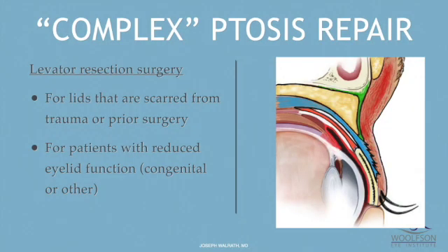Moving along to what I call complex ptosis. Complex ptosis is more challenging and specialized because it involves a greater understanding of eyelid anatomy. These patients have probably had prior surgery that traumatized them, or they've had trauma — the tissue planes are more difficult to tease apart. They may have been born with muscles that simply don't work properly. In these cases, I remove both muscles with a single surgery. The levator and Mueller's muscles are often fused together as a single scar, and consequently I release both of them and advance both of them.